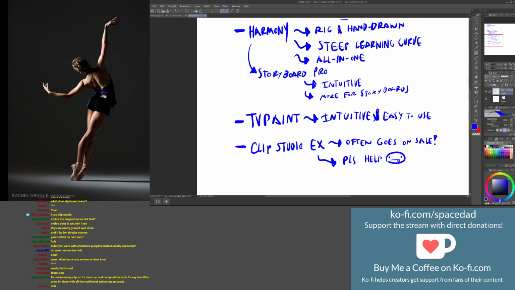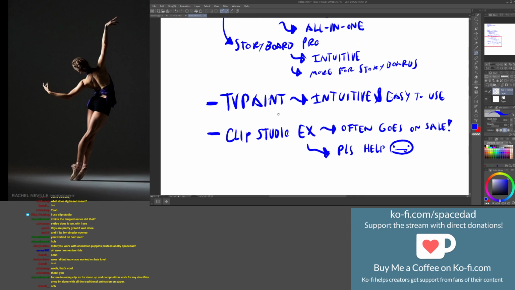So Clip Studio EX, which is the software I'm using right now, is actually used in a lot of anime productions.